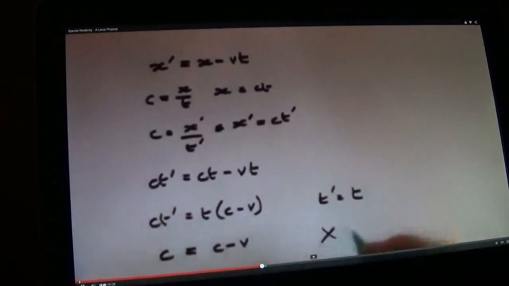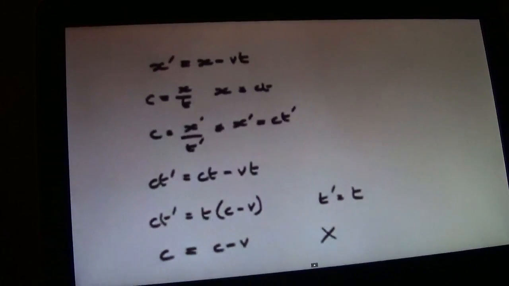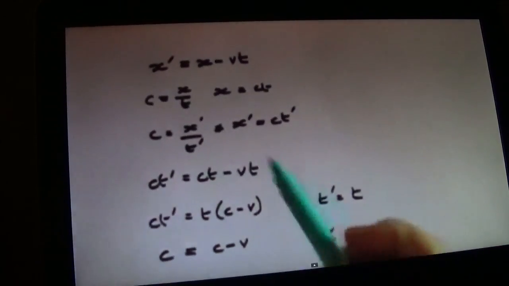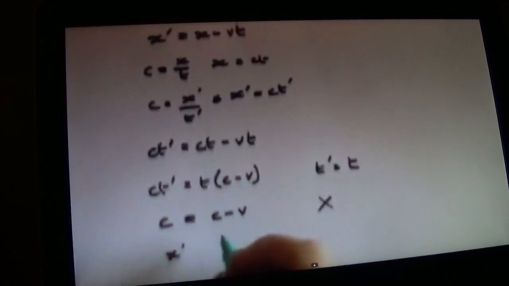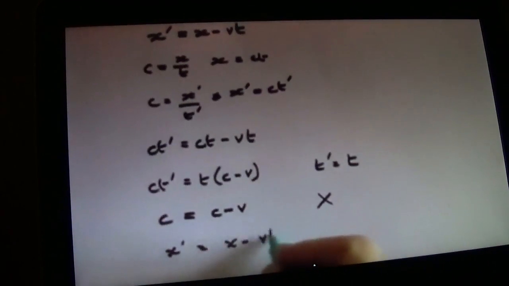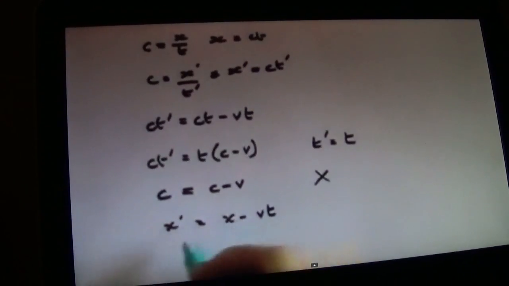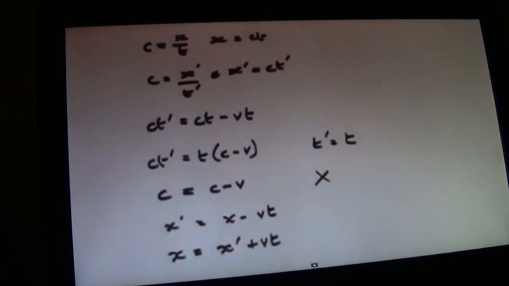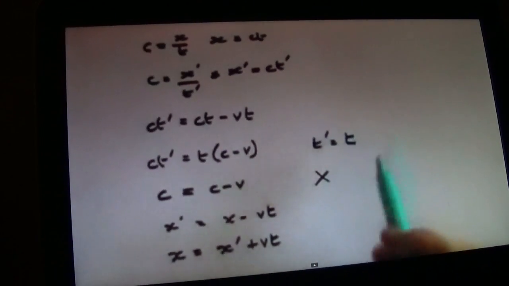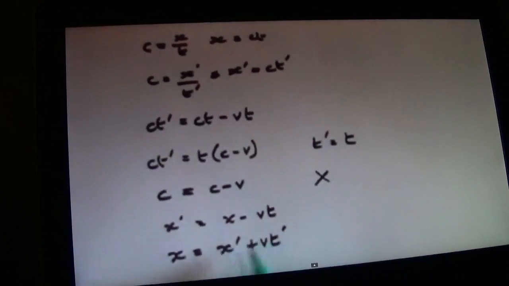So we've arrived at a nonsense. Something has gone wrong somewhere. What has gone wrong? Well, let's go back to our starting position again, which is that x prime is equal to x minus vt. And if that's the case, I can simply reorganize that to say that x equals x prime plus vt. And since we're assuming that t prime equals t, I can put a prime on that so that both of these terms are measurements that you will make. So this is what measurement you make compared to the measurements I make. This is the measurement I make compared to the measurements you make.